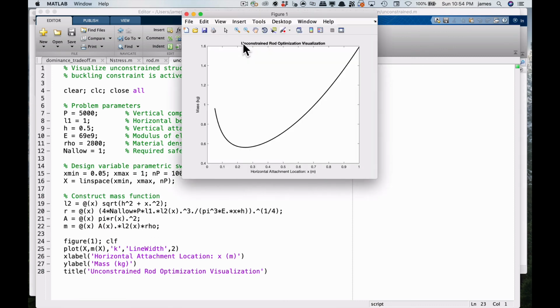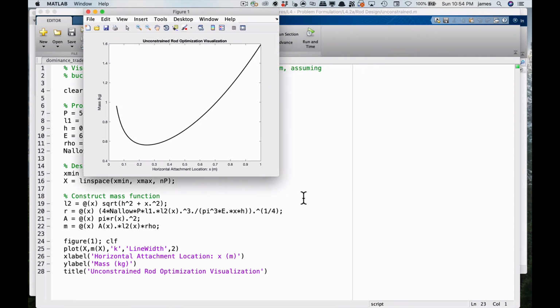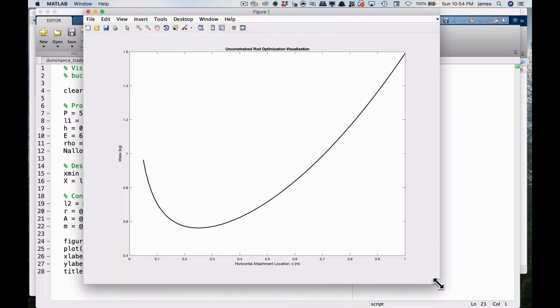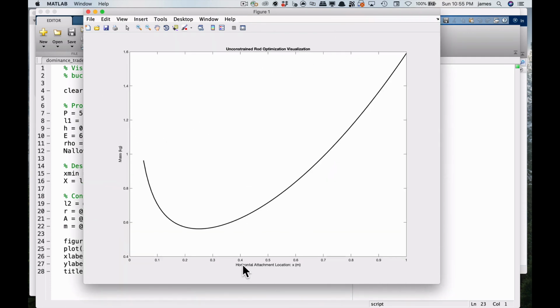So let's run and plot this and see what happens. We're wanting to minimize mass, and here we've varied the horizontal attachment location from a very small value all the way up to 1, and we can really see the effects of the competing phenomena here.